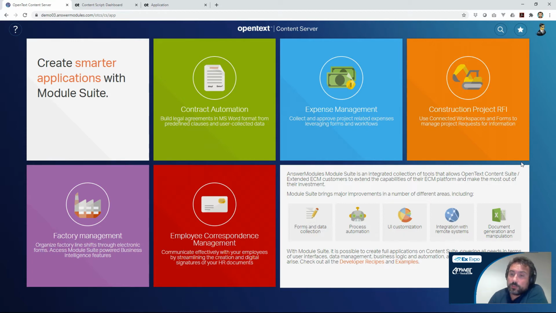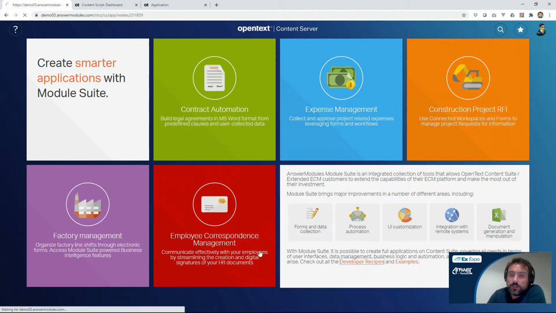So ContentScript itself, which is the scripting solution, the core, I'm saying, of Module Suite, offers you more than 5,000 APIs, and you can utilize them in various scenarios. So let me show you an example of how you can intercept an event on content server and react to it.